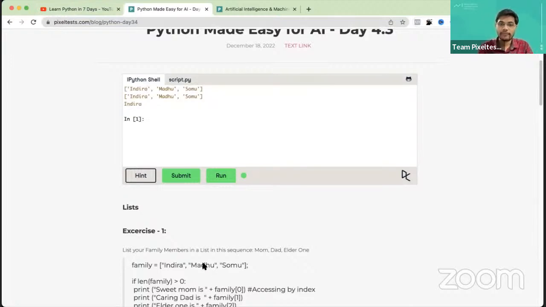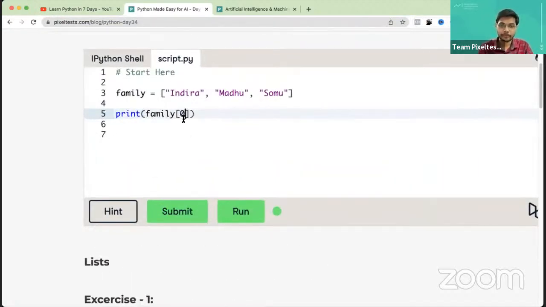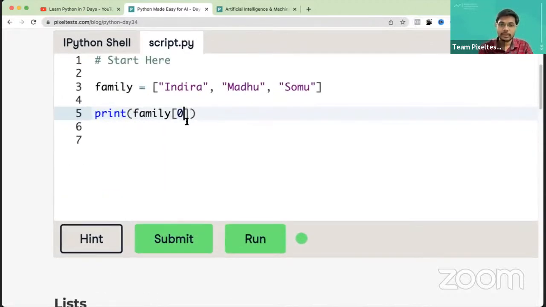If you have understood how to access by index, type U in the chat box. So instead of directly writing print family, we give a square bracket where we tell the position of that particular item. When you say 0, the 0th item will get printed.